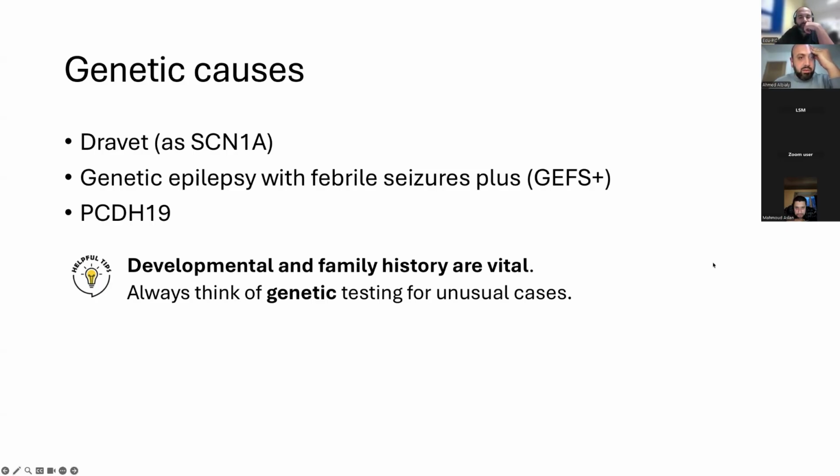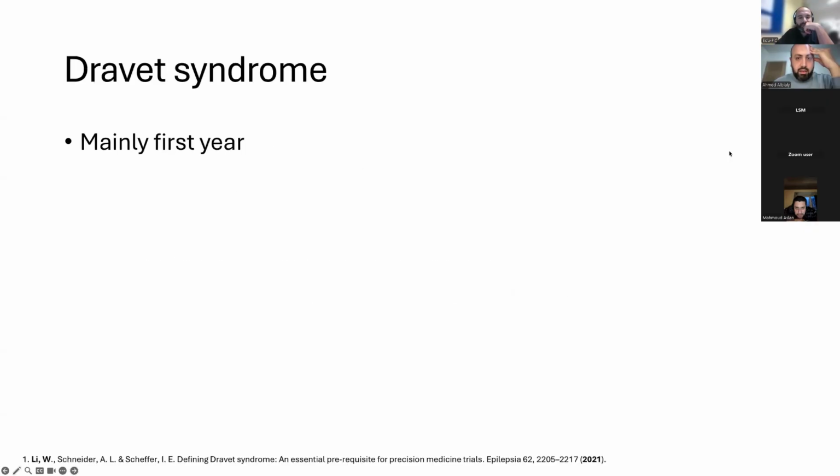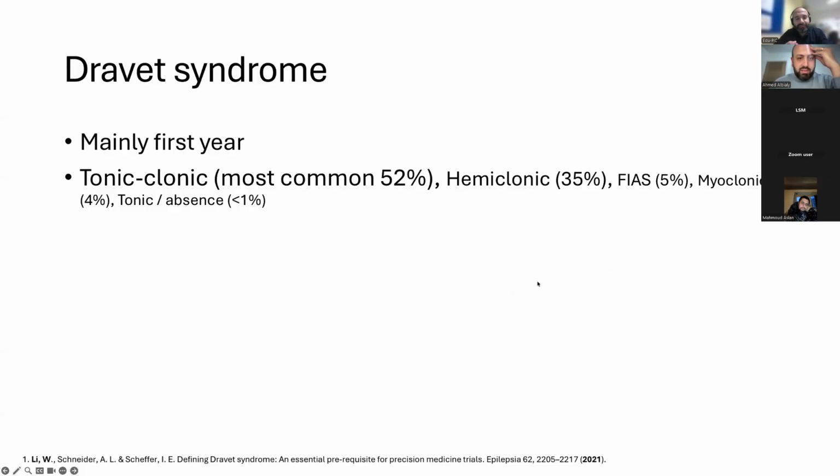And I'll just touch base a little bit about Dravet syndrome very quickly, because SCN1A is probably the most commonly encountered genetic mutation epilepsy disorder. So usually it happens in the first year of life. And usually when you ask anyone about Dravet syndrome, what do you know about it? If they have some information, they would say, yes, it presents in first year of life, developmentally delayed child, hemiclonic seizures, or focal clonic seizures. Which is not very true, because from the recent evidence, we know that it is mainly tonic-clonic, so it could be bilateral actually. Hemiclonic is less common, even less common for focal impaired awareness seizures, or myoclonic or tonic or absences.